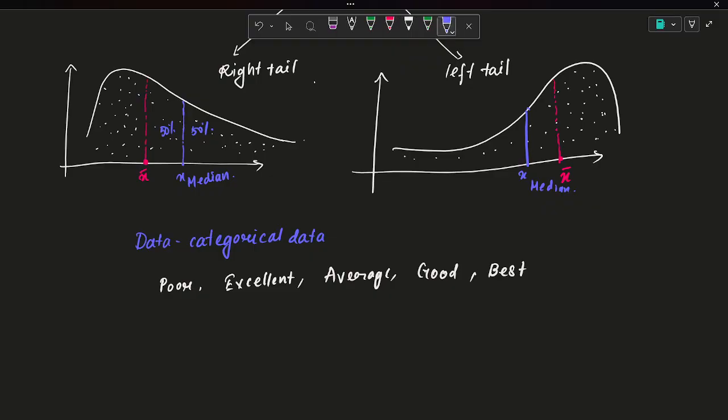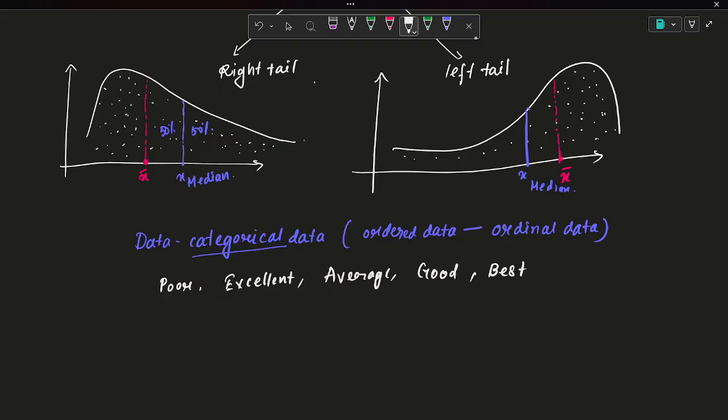Now for this case, if I'm going to get a central tendency, what we can do, simply we can put it in order. So mostly for categorical data, which can be put into order, means ordered data. Ordered data means, as we have already discussed, this type of data is not nominal data, but we can say this is ordinal data. Now in ordinal data you can perform median as a measurement of central tendency.